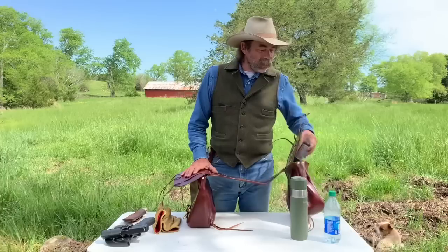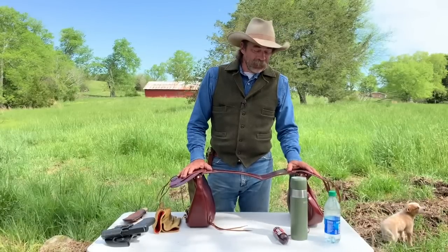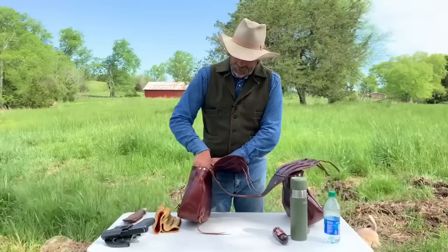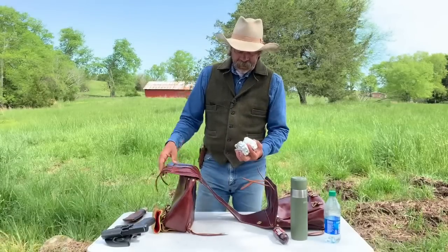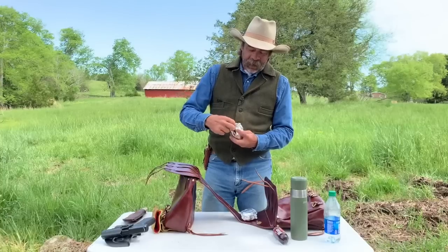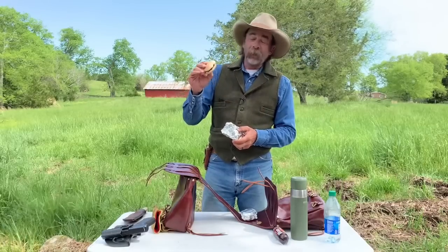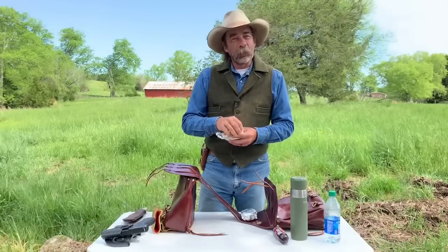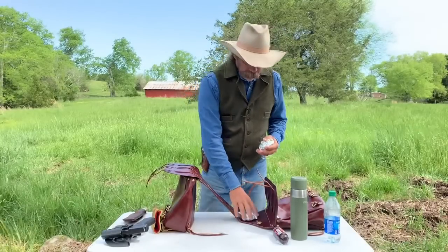You can do stuff simple — get your summer sausage and you've got a knife. You should have a knife. But I have something better that I prefer. Mama made breakfast, and we've done this for years. When I've got a big ride, she'll make biscuits and sausage, make extra, and I'll wrap them up and put them in my saddlebags. This morning she made sourdough biscuits and sausage patties. After they cool so they don't condensate, wrap them up and drop them in your saddlebag.